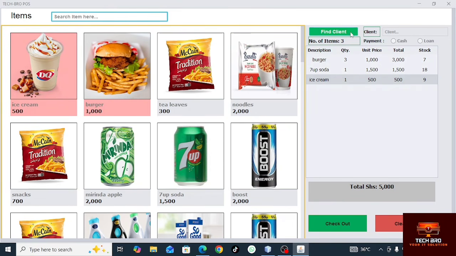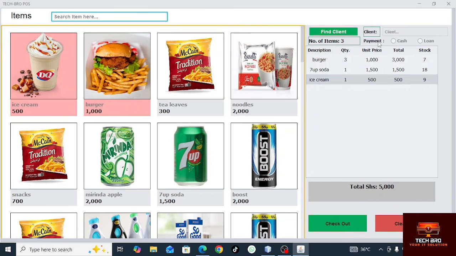So coming to the cart section, we have this area where we can find a client. This is more useful in case you are selling to people, or in case you want to track your clients, like how often they buy from you.